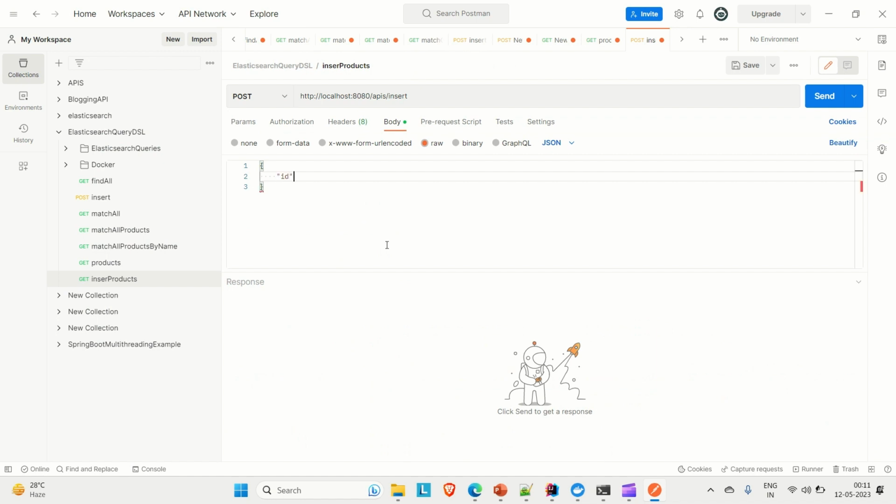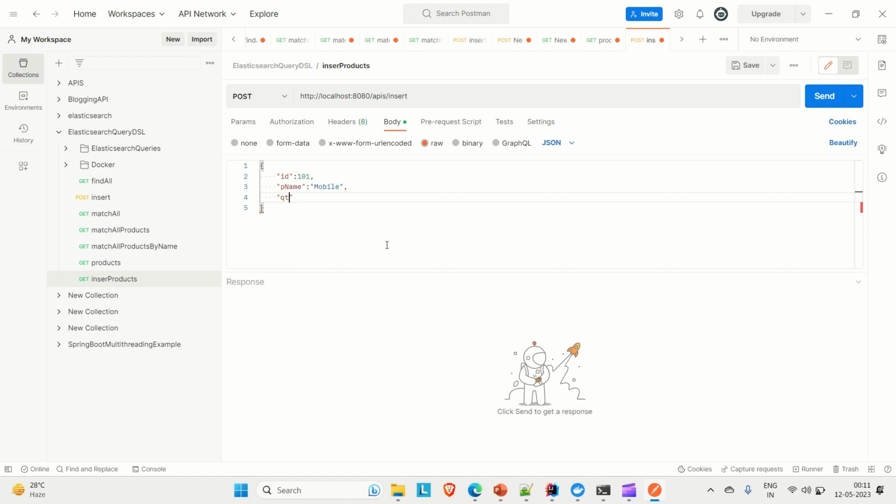So let's say ID is 101, and let's say pname, which is product name, is mobile. Okay, and we need to provide the price and the quantity.